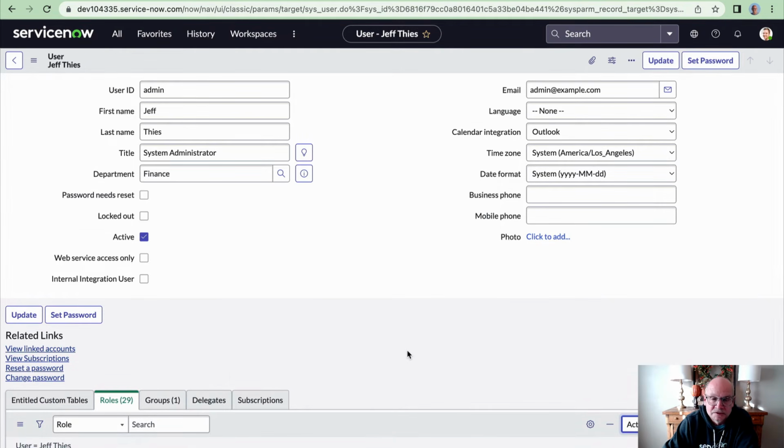So forms in ServiceNow show a specific record, allow you to view the record in whatever manner you want from different views. You can export the records, and then you can make changes to the record depending upon the roles that you have set for your user profile in the system to make updates and changes to records as you need to.